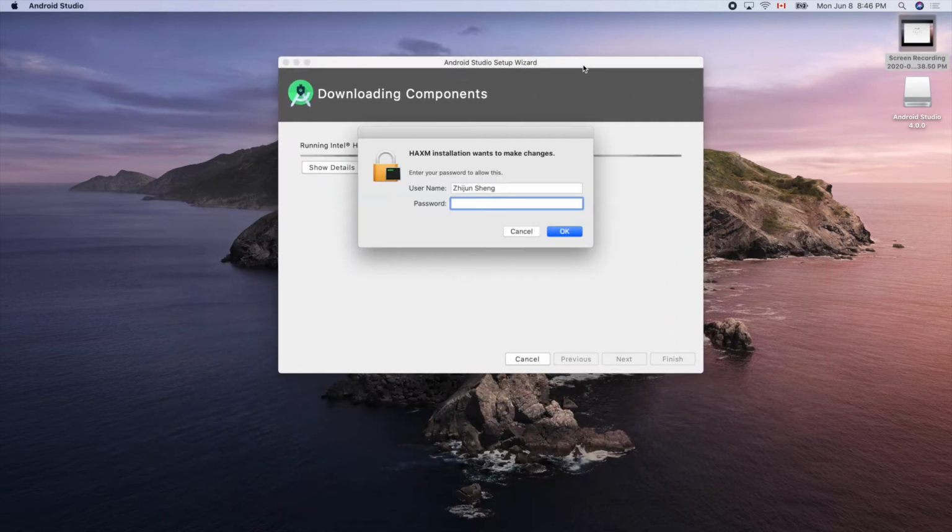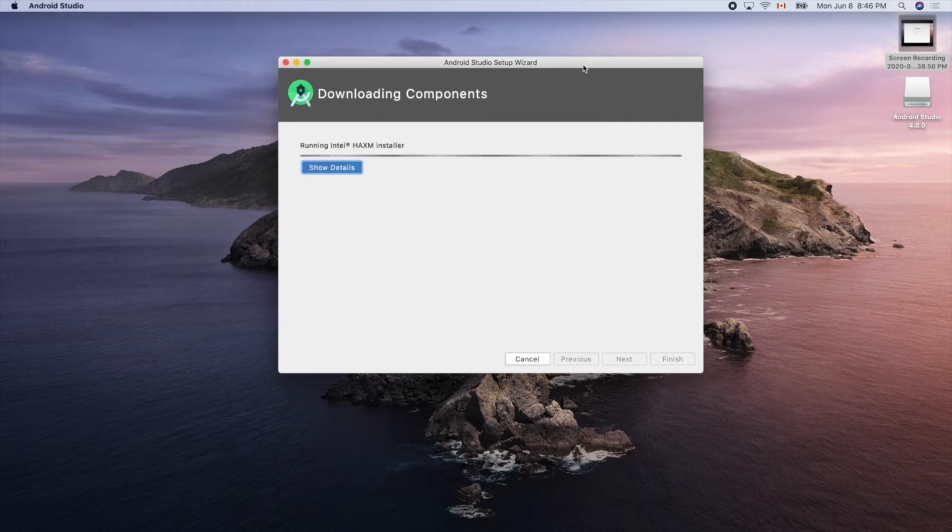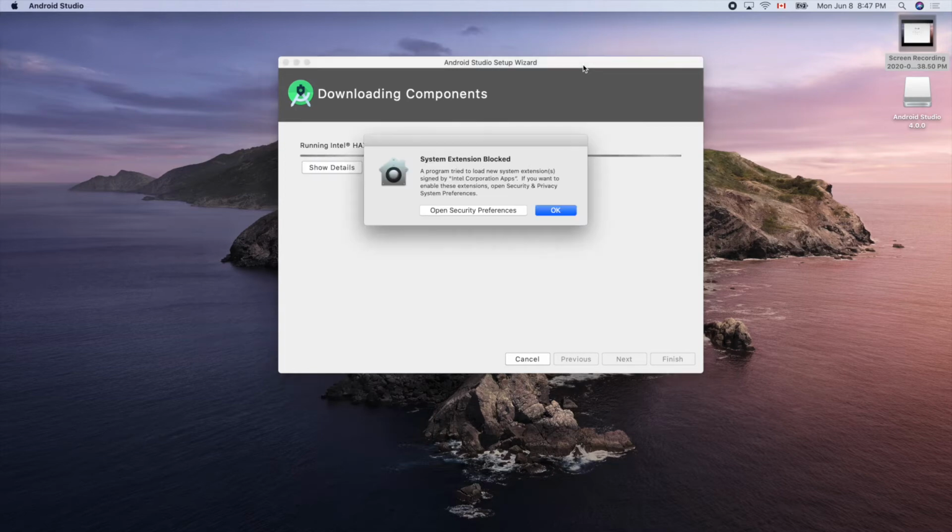Oh, this is my computer password. System extension blocked. A program tried to, okay.